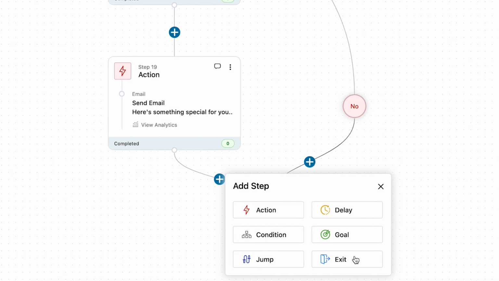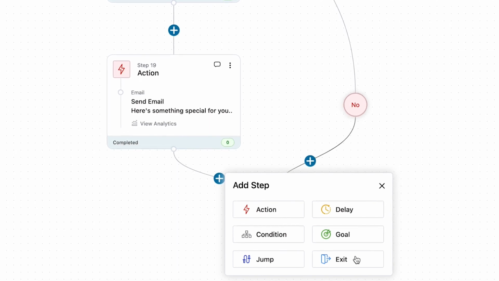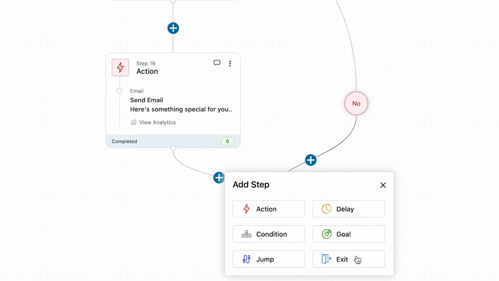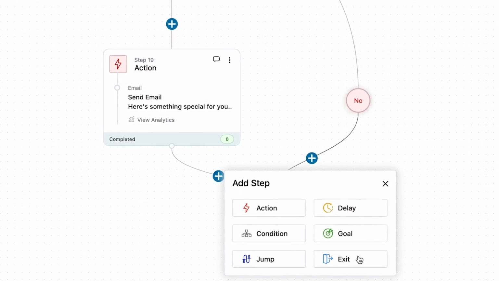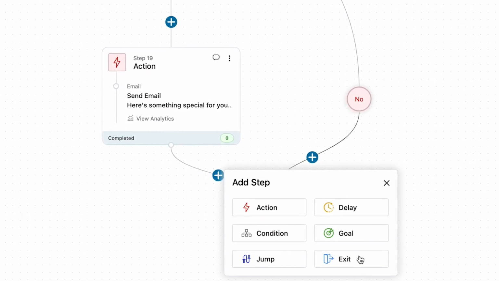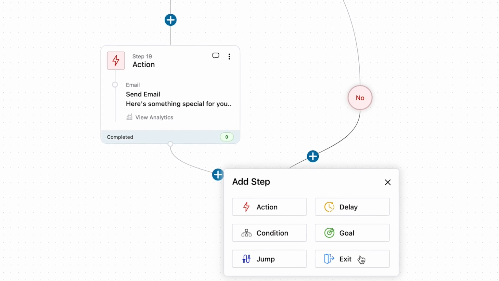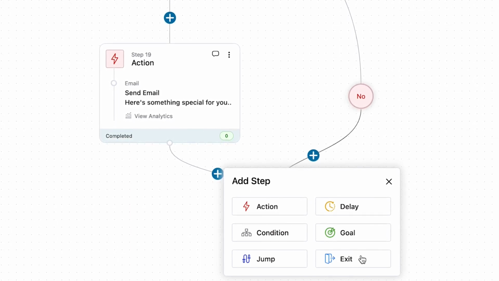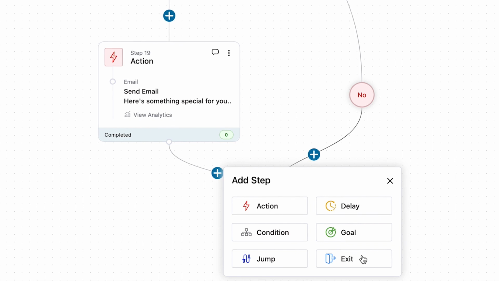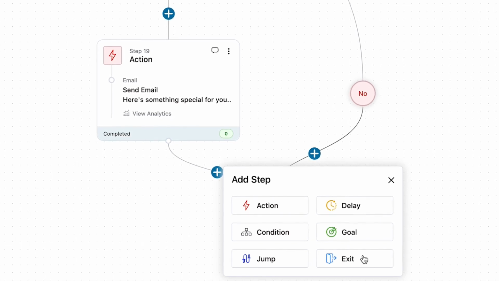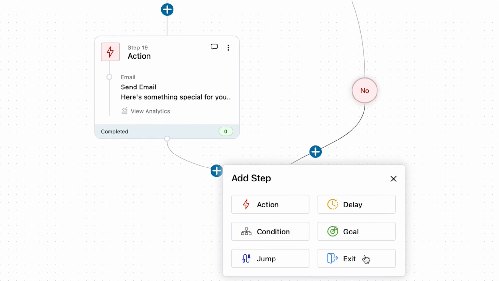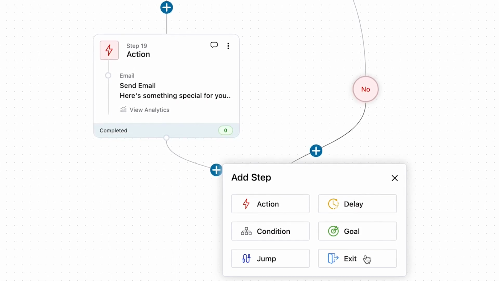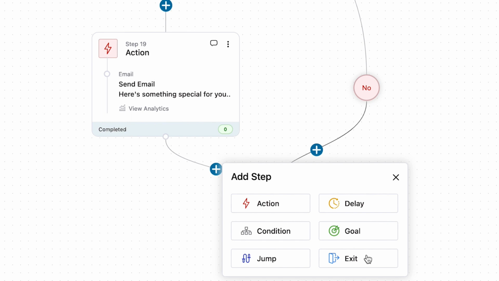You've got to exit the automation so that they can get out of the automation and move on. Similarly, if you have a delay of 3 days, and once those 3 days are over, what do you want to do with those contacts? You wish to exit automation. You wish to get them out of the automation. Don't be in that automation anymore. So that's when you use exit automation.